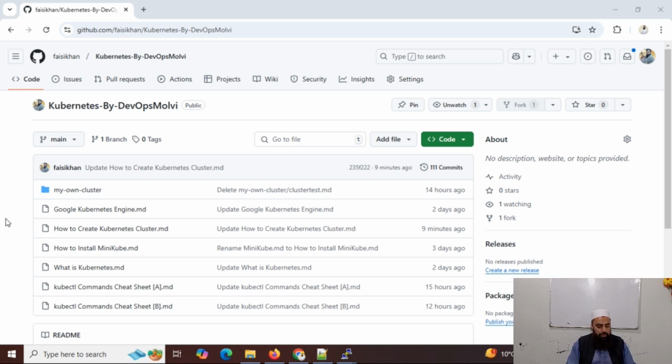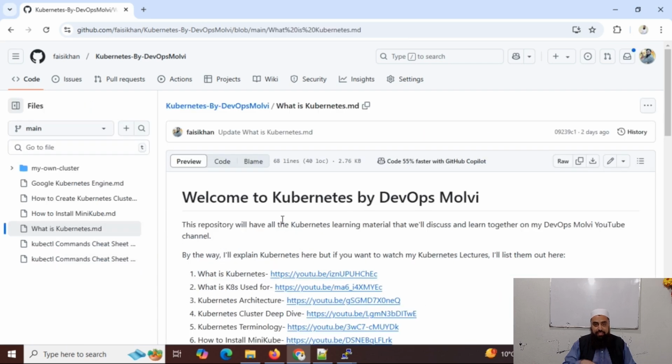I have opened the main repositories page, and you can see I have this how to install Minikube. We have already done this and we practically installed Minikube on our Linux virtual machine. And also, if I click on what is Kubernetes, this is actually the main page of this repository, just like we have a readme.